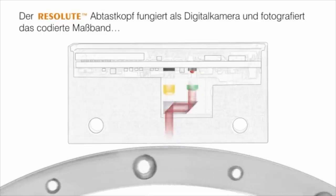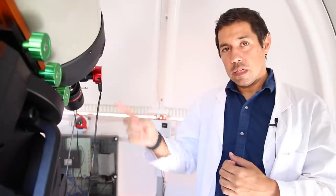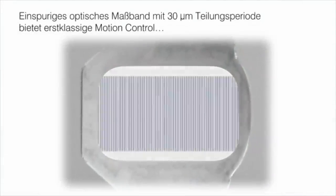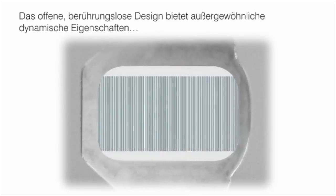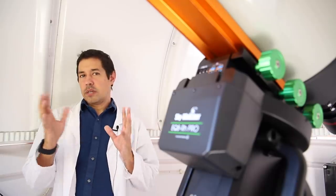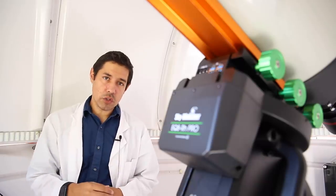So often these markings are measured in terms of microns, and the particular encoder in this thing has 11 million ticks. That means in that 360 degree rotation, it's divided up into 11 million different areas, which it can optically or with lasers sense those markings and know exactly where it is. So when you tell it to go to a particular position in space, it is going to go to that position in space. Even if the mount has backlash or whatever, it still knows where it is at any time and can adjust perfectly to make sure that motor is where you tell it to be. Now, of course, this begs the question, is it worth the extra $4,000 it costs to have this high resolution encoder on the mount?